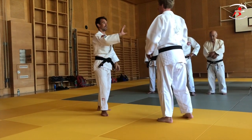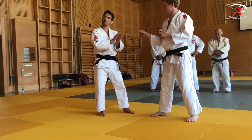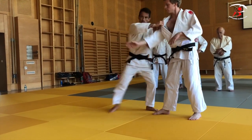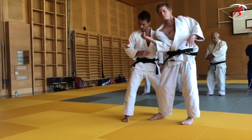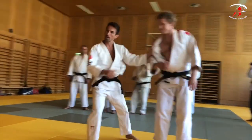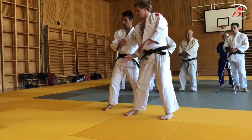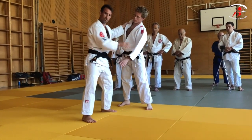Okay? And if my partner is right against left, I still maintain my left stance, but maybe I'm just going to change the angle around here. And now I'm closing his arm. Yeah? But I've just changed my angle a little bit. Yeah. For my gripping. Now I can start to work to get this sleeve.